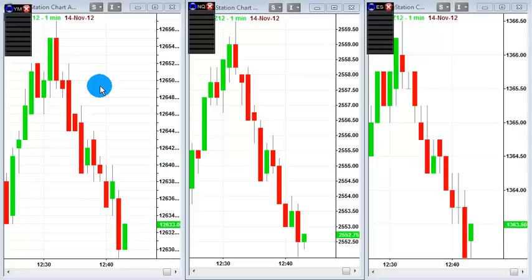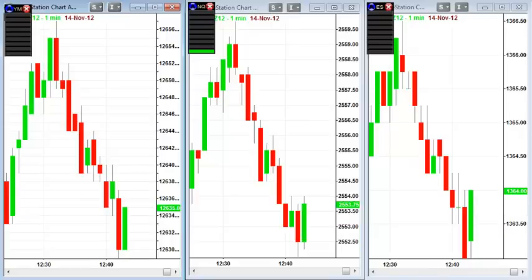That is incredibly powerful. You can imagine — the S&P is 500 stocks, the YM is 30 — this is a large proportion of the market that we're watching move. And if you're seeing confirmation across these different indexes of the same move, it's likely that that move will continue and see sustained momentum behind it.